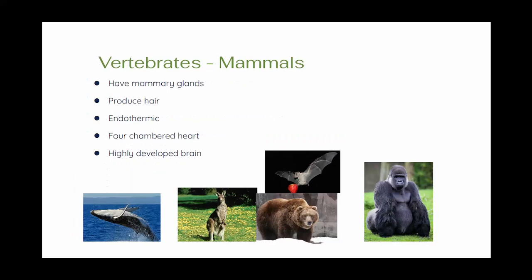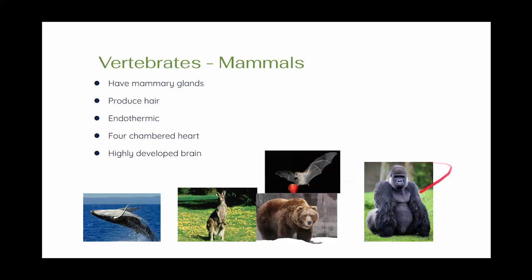Mammals, us. Oh, we didn't take a picture of us, but hey, we'll use this. This is your cousin. So we are endothermic vertebrates categorized by mammary glands, which means we produce milk for our next generation. I'm not gonna go too much into it, but some of us produce, some of us don't. We usually have hair or fur, and we have a 4-chambered heart.